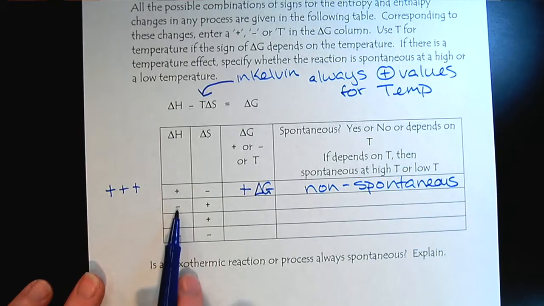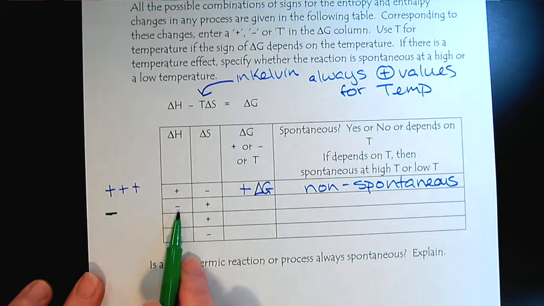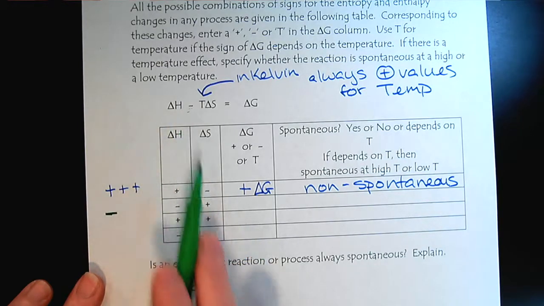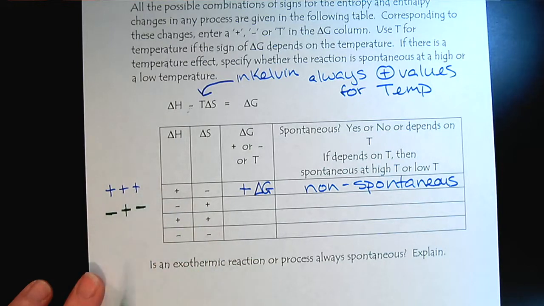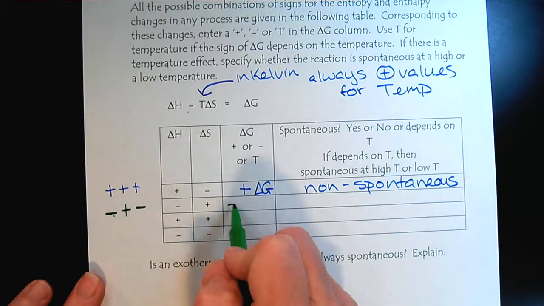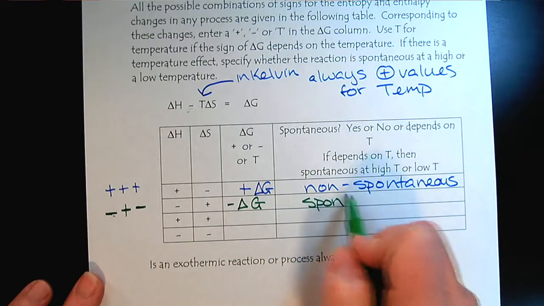Now we'll look at the next scenario. For the next scenario, we'll see that we have a negative, so it's exothermic. We describe that as spontaneous. And then we have a negative sign and then a plus. So if we multiply those out, we see that we get two negative values that we're going to add together. So the overall Gibbs free energy will always be negative. The temperature doesn't matter because we're adding two negative numbers, and temperature is always positive. So this will always be spontaneous.